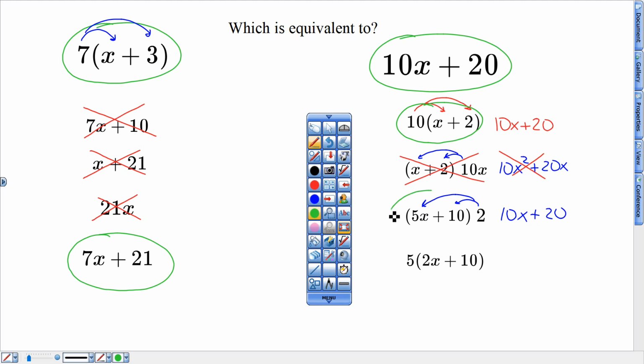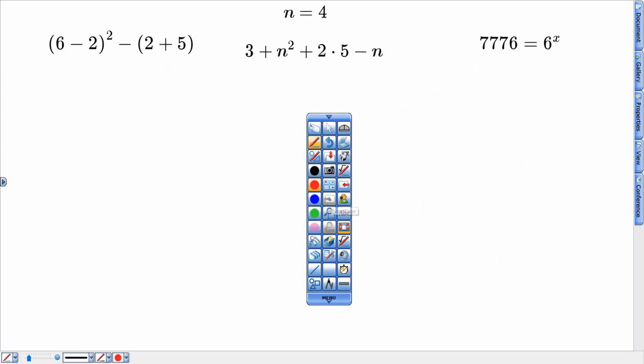That one is good. I take this last one here, distribute, gives me 10x, which is good, but then gives me 50. So you can see that 50 makes that not equivalent. Only those 2 in green are the same, equal, even though they look different. They are equivalent. That's what we call them. All right, last problems. These, just again, reviewing everything you need to know. Write these down for me.